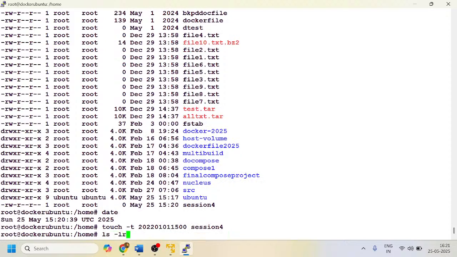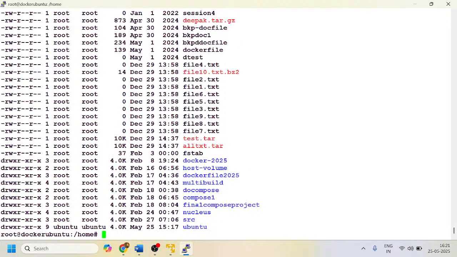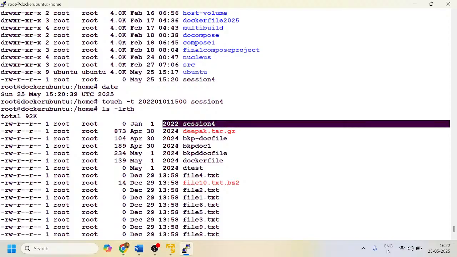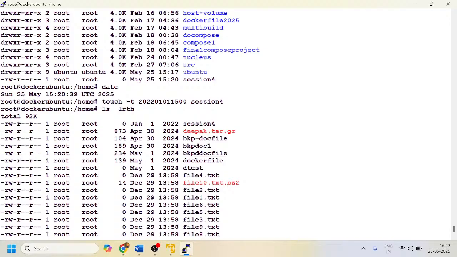Now can you see the difference in time? This came up because I just made it as created in 2022. That's the reason it came up. It lists the files as per the dates and times, so the older files are listed at the top. When I created this file, I created it just 2 minutes ago, and now I've changed the timing of this file. Now I can see that this file was created at so and so time. So how powerful is the touch command? You can change the time of the file that was created.